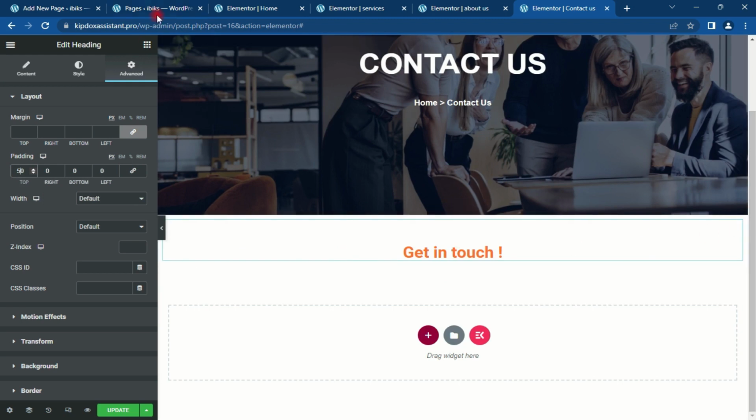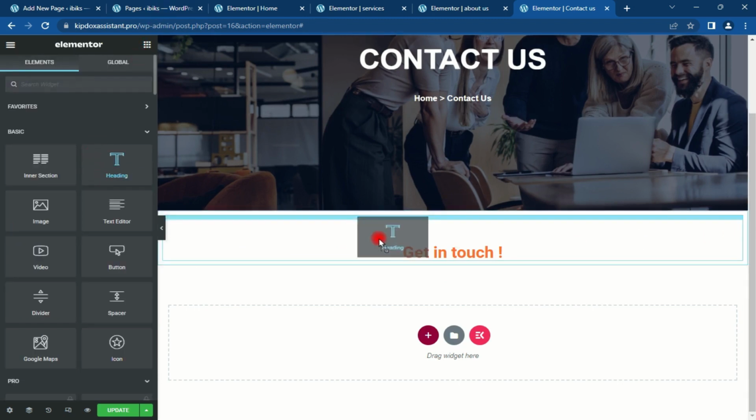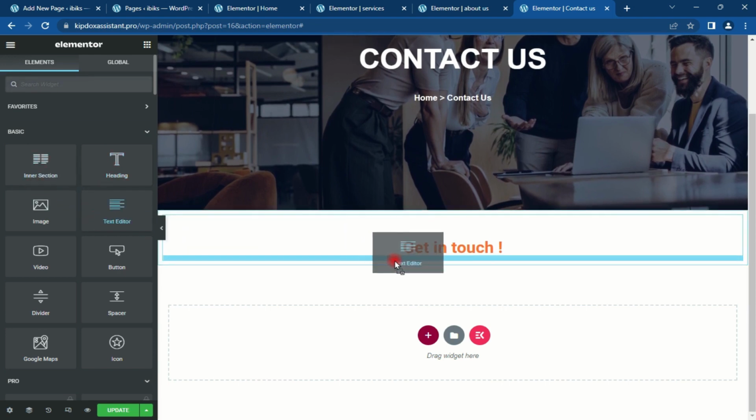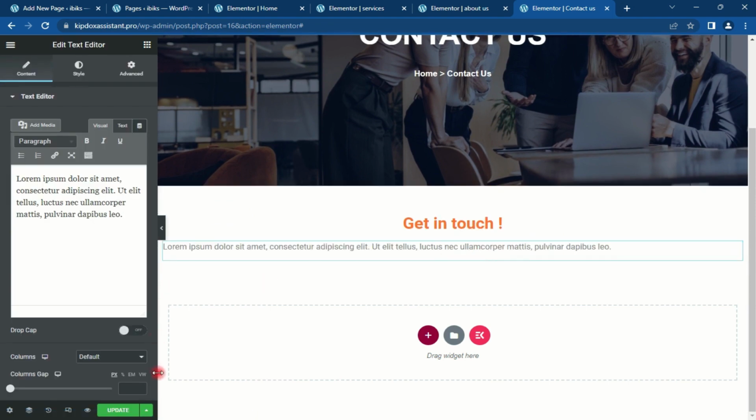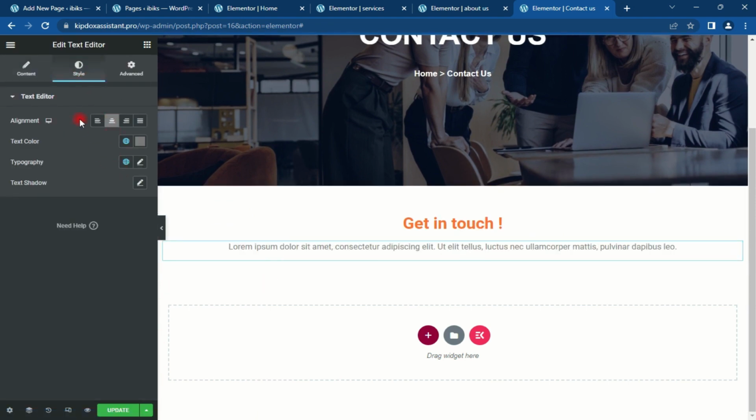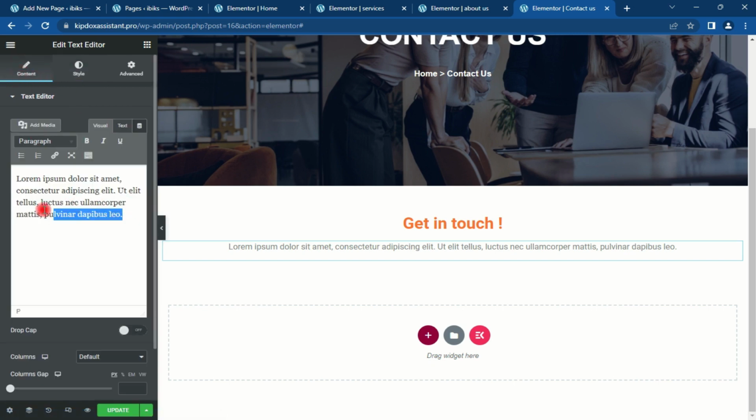Let's add a little description to our title. Yeah, let's put it in the center. Description, good.